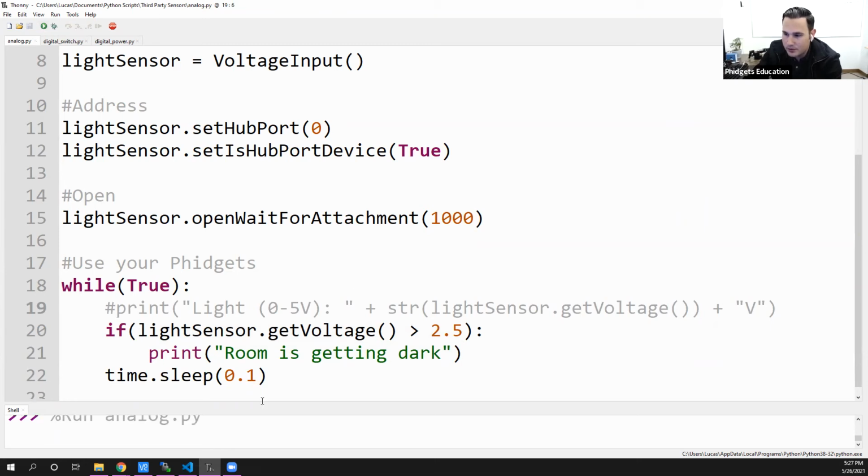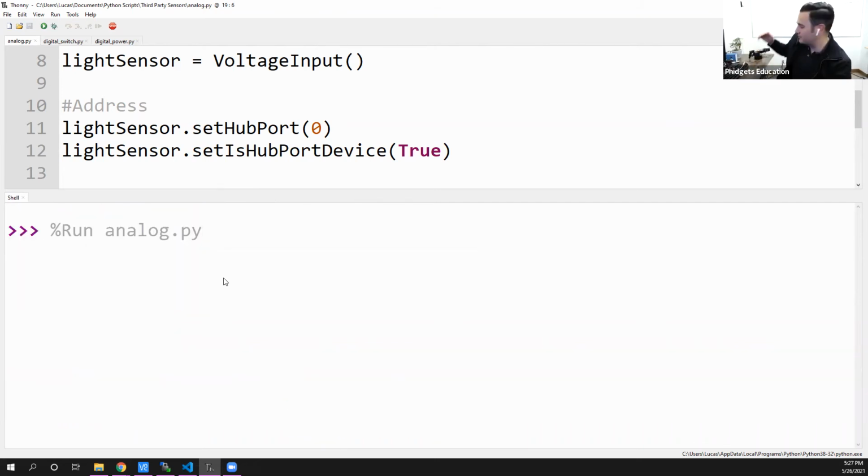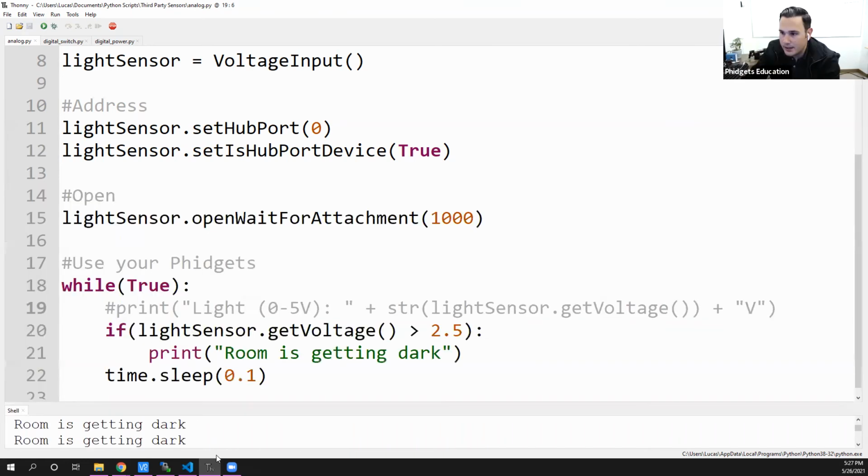That's an example of something you could do. So here we don't have an output because, again, our room is kind of light. But if I cover it with my hand, we can say, hey, the room is getting dark. But again, that is the exact same code that you would use for any third-party sensor that is an analog sensor. The next one I'm going to take a look at is the switch that we had.